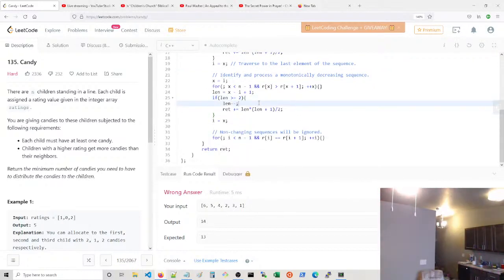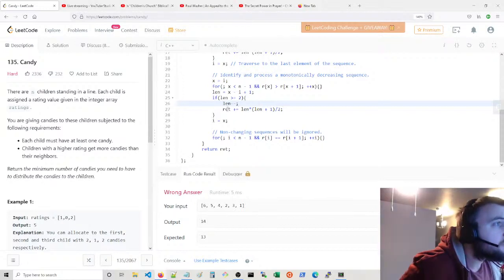And that way, we add our monotonically increasing sequence, and now we want to take a look at our decreasing sequence. Now the deal is the decreasing sequence, we're going to add that increasing value. We're going to add that again. So we can subtract that by decrementing the length.